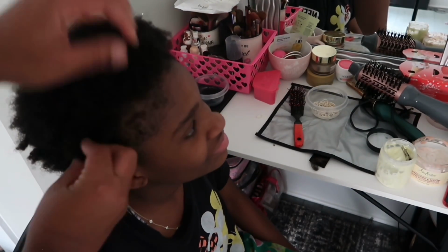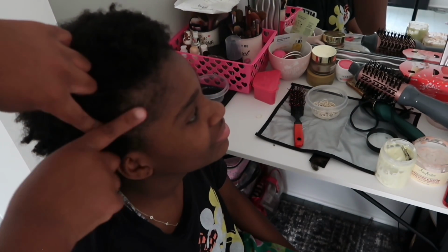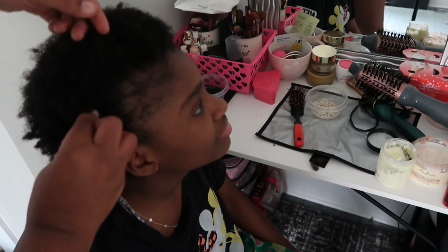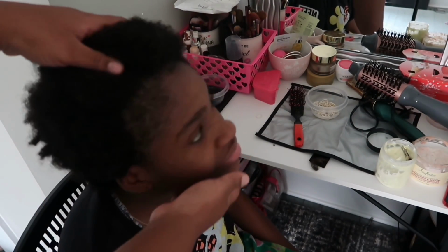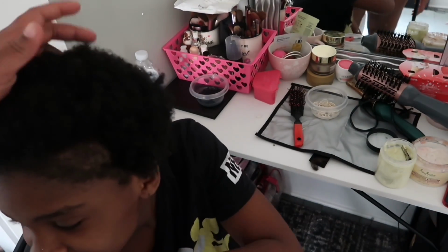So this section, y'all, I don't know what been going on, but the edges depleted, gone. I don't know. They out of here. Like my baby, I don't know what's up with her with these edges. She likes to get these Instagram edges. You know, the ones with the wigs that come all the way to the eyebrow. Then she had the bald spot. Yeah, we had to fix that.